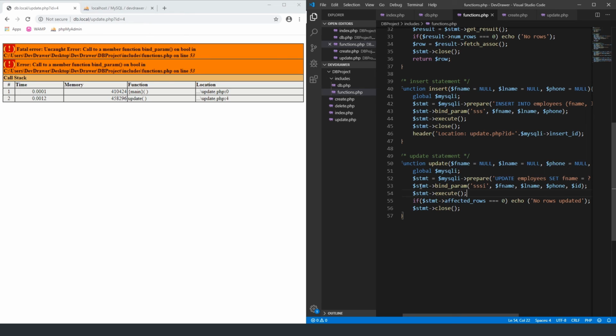Well, if y'all can find that before I do, definitely comment in the comments below, because I am not seeing what is wrong with that statement. Call to member function bind_param.